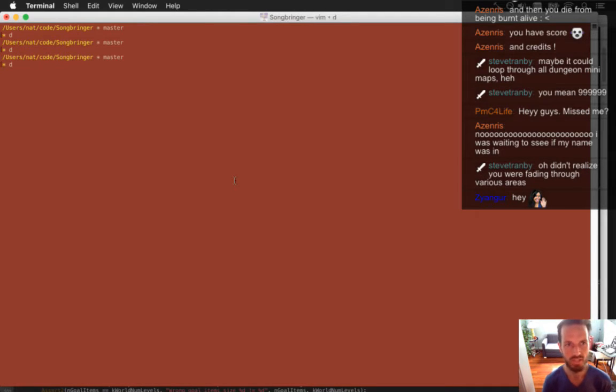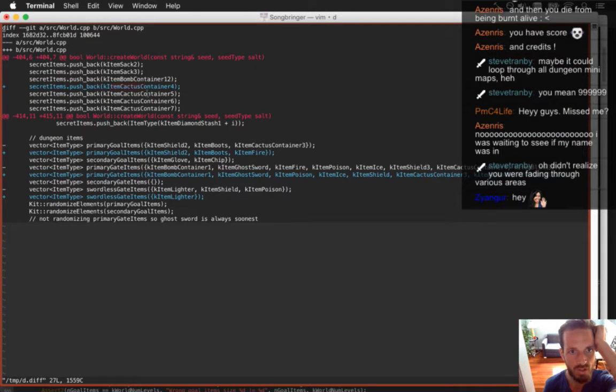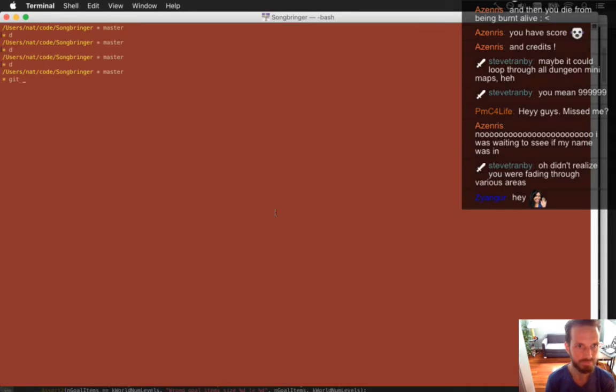Wait, let me just look at that. Make sure I didn't mess anything up. Cactus container 4. Shield 2. Boots. This change to fire here is a primary goal item. Eventually, once I have 3 swordless dungeons, this fire will become one of the things in here. One ghost sword. So I just shifted all these down, but put a shield 3 at the end. I think this is good. This makes the game playable and beatable right now.